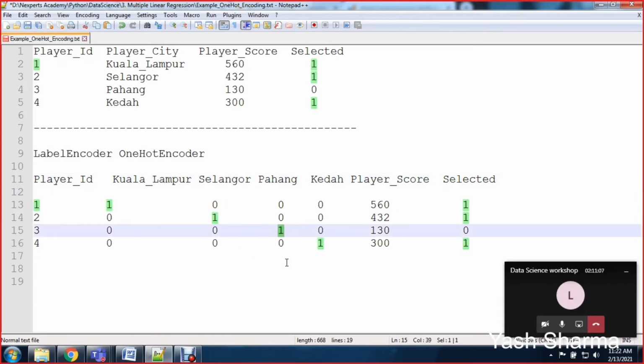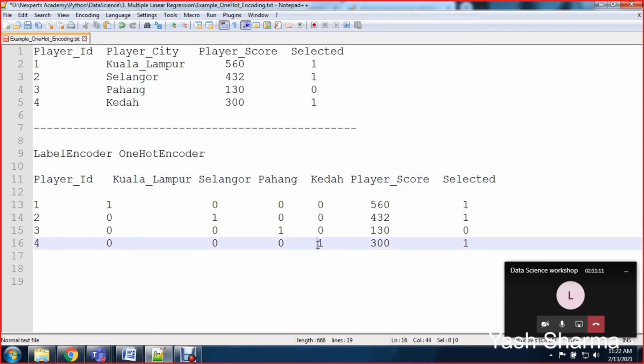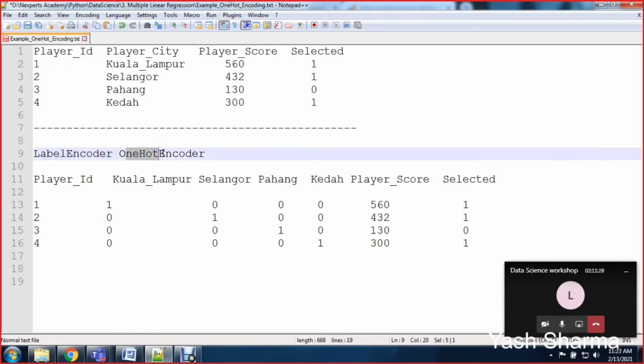If the value 1 is present here, then the player is from Pahang, and if the value 1 is here, then the player is from Kedah. So this is how we convert our categorical information into numerical features, and you can achieve this concept by using label encoder and one hot encoder.